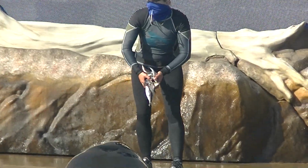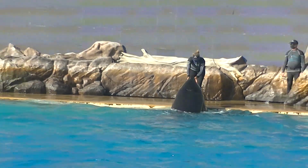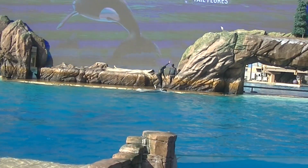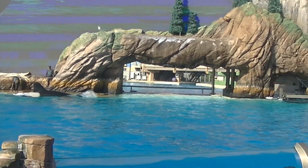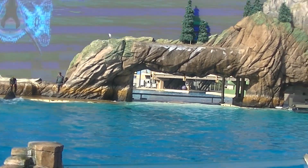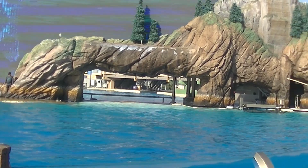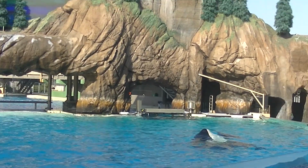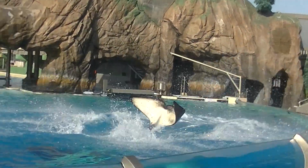The lobes at the end of the tail are called flukes. Tail flukes are a killer whale's engine, propelling them close to 30 miles per hour, about as fast as our speedboats. But they swim the fastest and use the most power when propelling their nearly 10,000 pound bodies up and out of water.